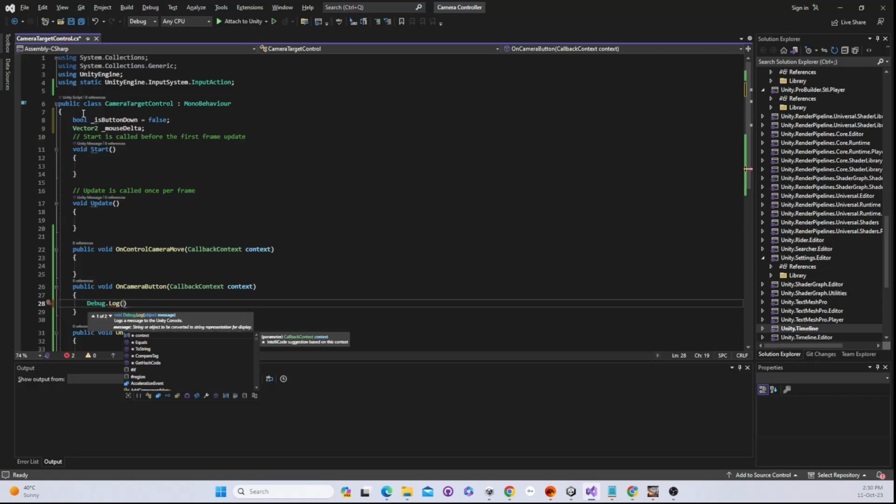That means the button was just pushed. Then, there's going to be another call telling you that the button's being held down. And then a third call when you lift up, telling you that the button has been lifted. It's going to call the same function, but when you look at your callback context, you'll see that it actually gives you the phase that it's in. So let's just log this.